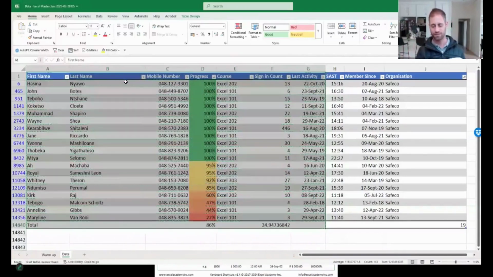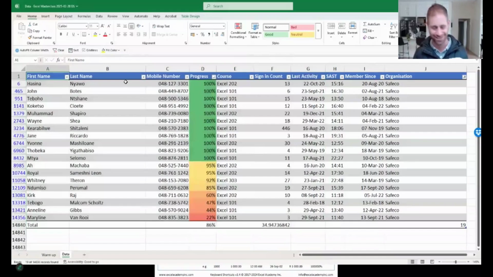It is 10:55. I know there was a request in the chat to go through pivot tables. We have run out of time, unfortunately, because time flies when you're having fun. So what we're going to do is Control S. We're going to save our work. I think we've done great today.